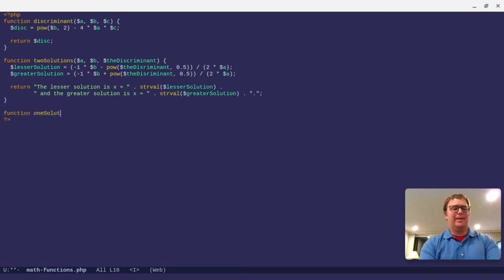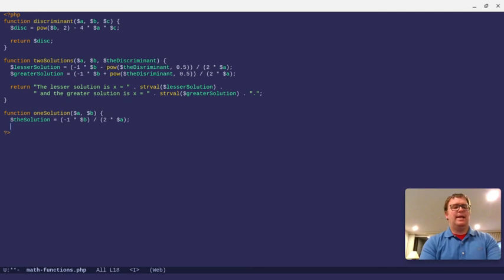And after we do this, we're probably going to have to debug a little bit. So one solution, we have A, B, and let's go into the discriminant. Okay. We're going to bring in the discriminant because we need that. And actually we don't need that. What am I saying? Actually, we're going to have to fix that in the other thing because I think I put that in. We don't really need that. Okay. So we're going to say that the solution equals negative one times the variable B. And, you know, we have plus or minus zero, so we don't have to add that part in, divided by 2 times the variable A, okay?